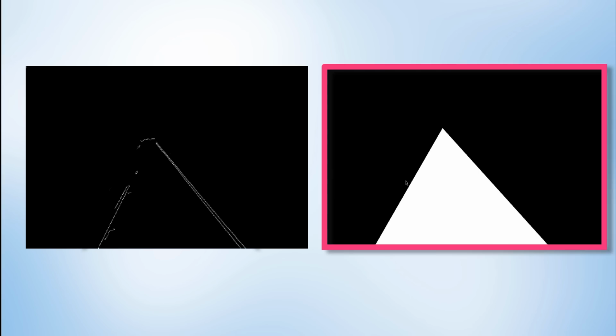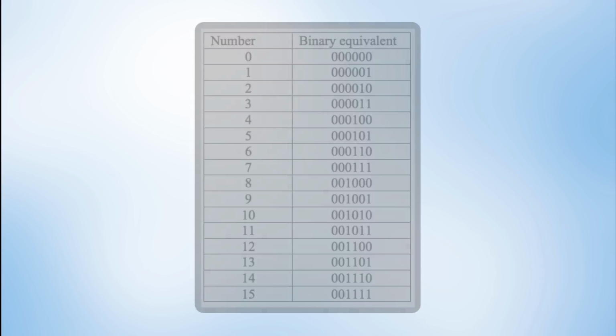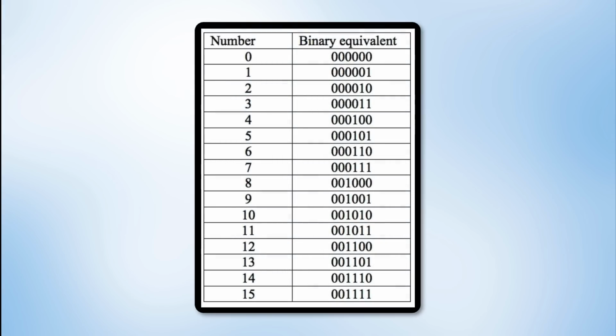So to understand how we're going to use this image to mask our canny image, to only show the region of interest traced by the triangular polygon, you'll require a basic understanding of binary numbers. If you're already familiar with binary numbers, feel free to skip the next 2 minutes or so of this video. Otherwise, I'll introduce it now, and I'll do it very quickly. Commonly, when one thinks of binary representations, they think of zeros and ones. Well, more specifically, binary numbers are expressed in the base 2 numeral system, which uses only 2 symbols, typically zeros and ones. What does that mean?